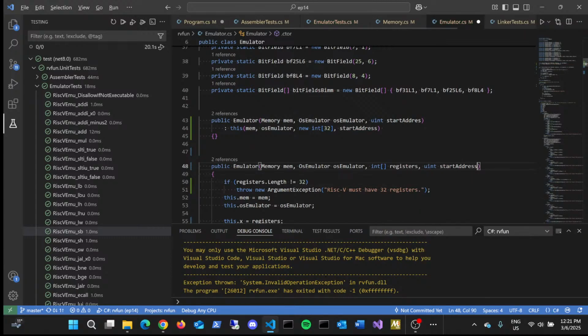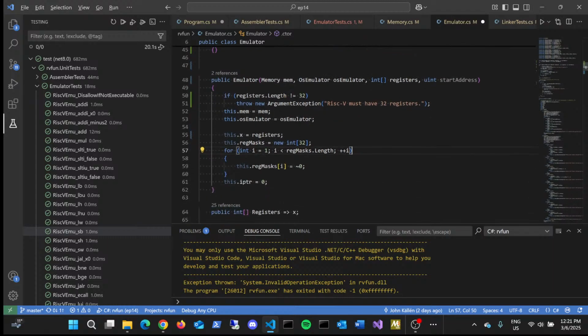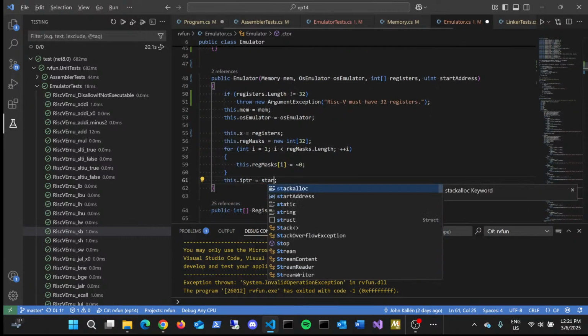And then the start address is used to initialize. Why are we getting an error here? Oh, typo. We need to initialize our instruction pointer to that start address.